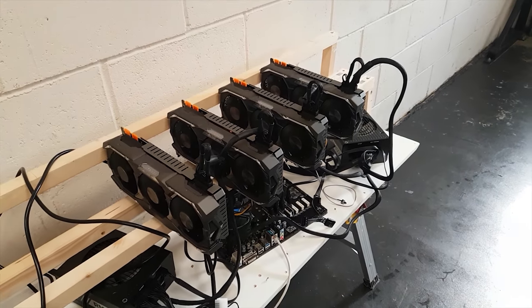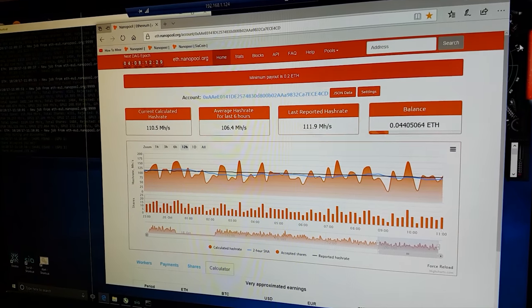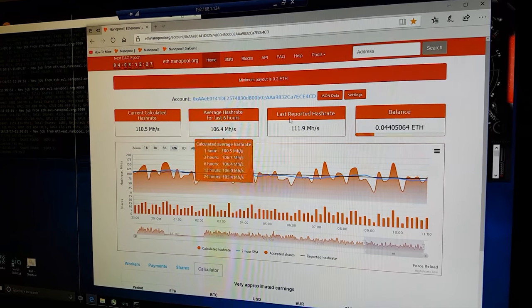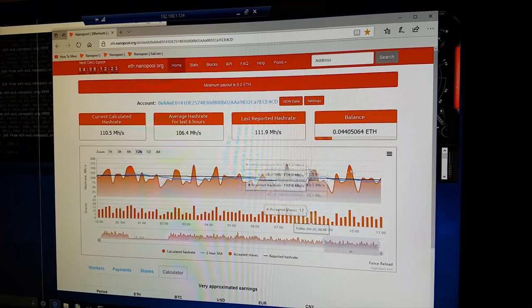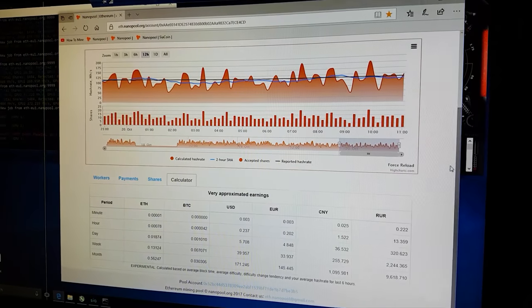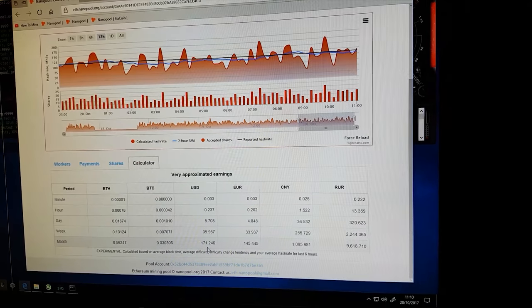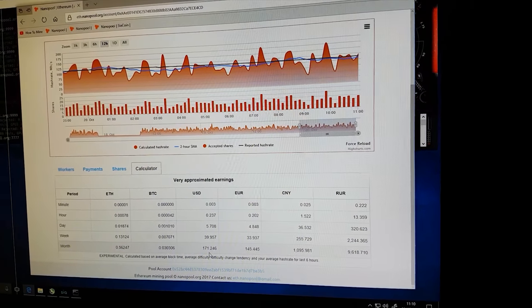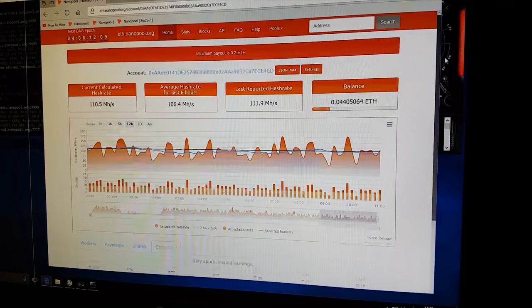Here's my bitcoin miner ticking away nicely. I put on a different mining program, just running NanoPool on here at the moment. This slot doesn't really mean too much to me guys - if anyone can tell me if this is good: I'm running four GTX 1070 cards and it's estimating I'm going to be mining around $171 a month roughly. That is really quite low from what I was expecting, but I don't know - is that normal guys?